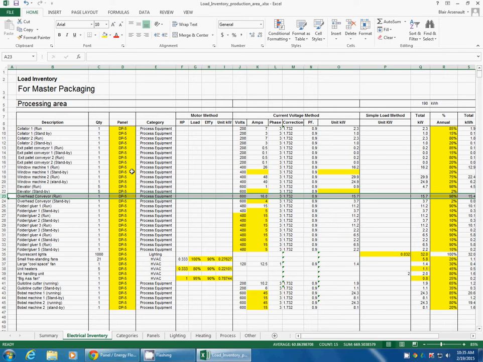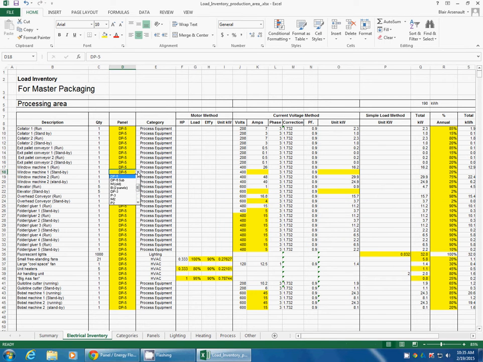So you notice that he has DP5 selected for all of these. I know for a fact that that's not true, but they're all in yellow, which means he's still working on it, but this was his best guess for the time being. Also in here in yellow, he's got his other guesses that he wasn't sure of, but this is what he thought. And that's what I had wanted. I wanted this all filled in, and if you didn't know the information, to take an educated guess and just highlight it in yellow with the thought that hopefully we'll get back and take a look at it. Okay.